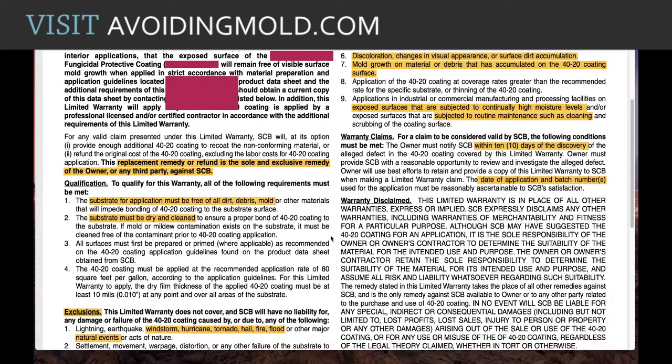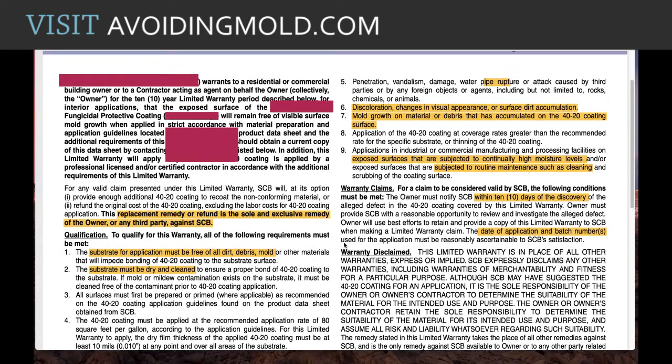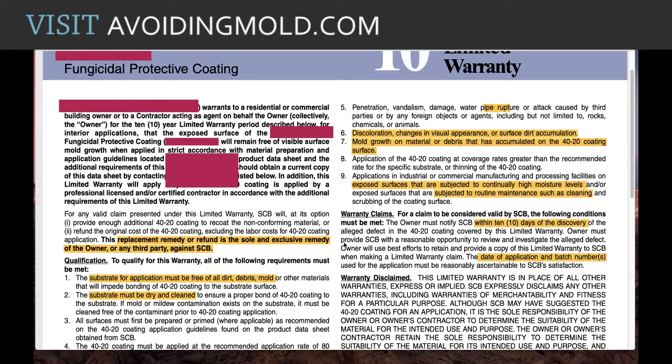People feel safer with this, but honestly, if you read these kinds of warranties, I don't know how anybody could feel like they're protected, because they're not. They're not. So I just wanted to share that with you. So take a look before you decide to spend money on these kinds of coatings.